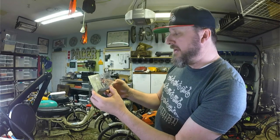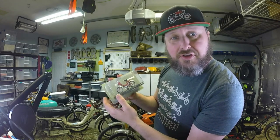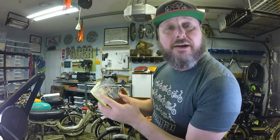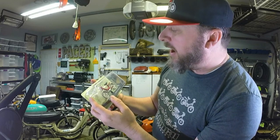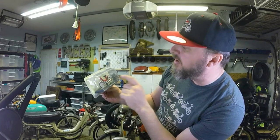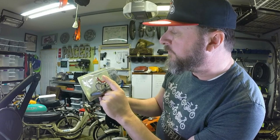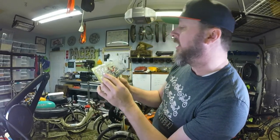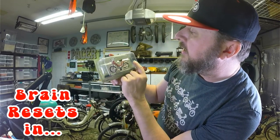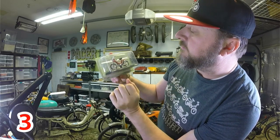Now that I look at this, this one also looks very Pacer-ish, which makes me quite excited. I don't quite have one with that red frame, but I do have some red Pacers. Little differences I notice here are this one has a tube tank — I would say my red Pacer has an external tank on it.